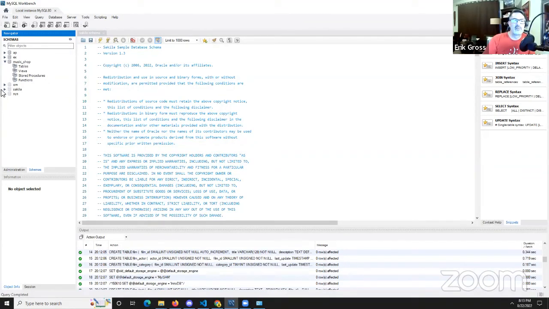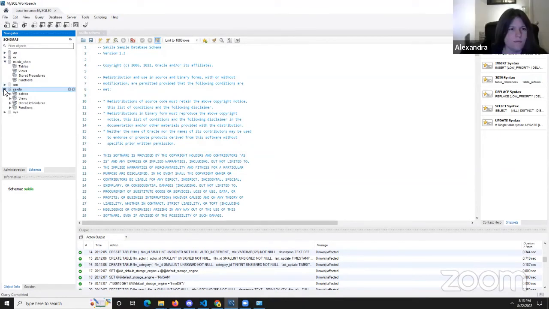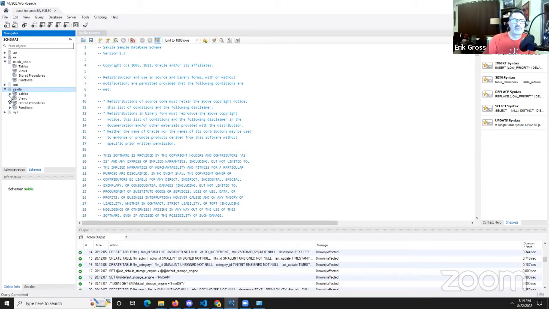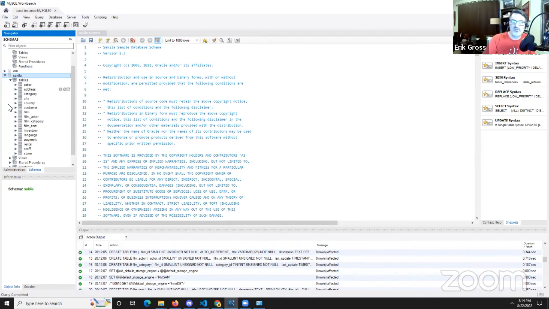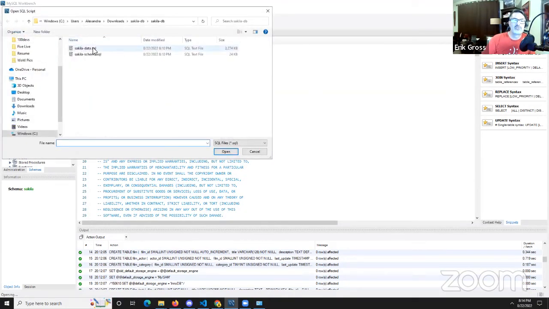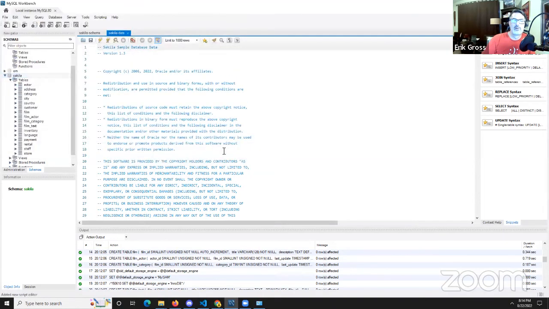Expand it. Expand tables. It's just created all those tables for you. Now there's no data in them, so we need to put data in there. You follow? Good. So let's open up that other script that does data. Go to that icon at the top. That one, yeah. It says open a SQL script file in the new query tab. Choose the data one. And this will insert all of our data. So run that one with the little lightning bolt symbol.